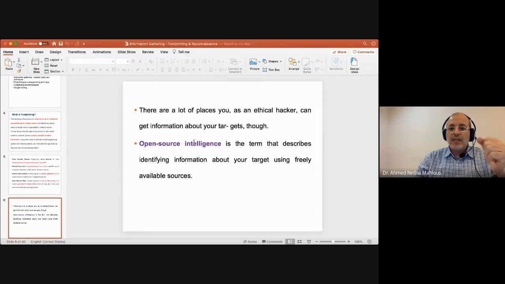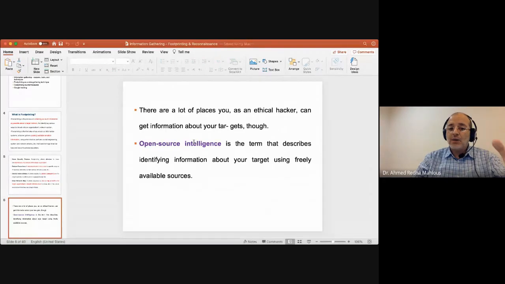And we said there are many places where an outsider, a hacker or a pen tester, can get such information. By using freely available sources on the net, we are using what is known as open source intelligence, or OSINT.